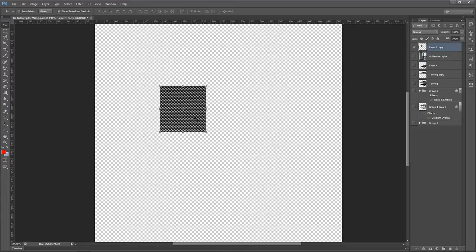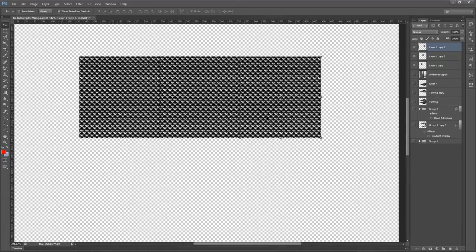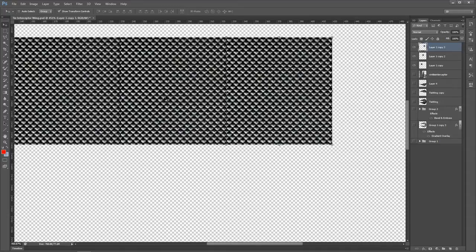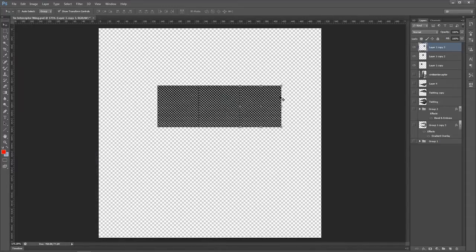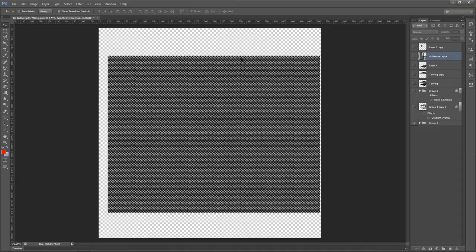Make sure your layer's selected and just hold down your Alt and click and drag on that one. So it'll snap to the old layer and it'll do the same thing. Now this one I'm not going to bother fiddling with, but I fiddled with it a bit to get it better on the next section. You want to keep tiling these after you made this a little bit more invisible, but I didn't go too far on doing that. So we'll bring up that layer. As you can see here, it's not perfect, but it's fine.